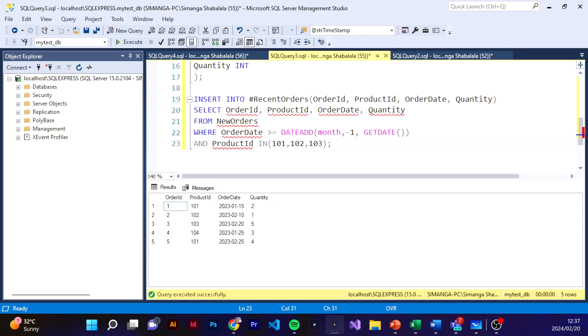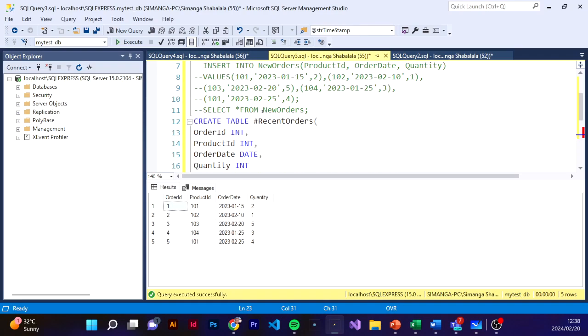All right, so now this command selects the orders from last month for the product. I used 2023 there. Probably I'm gonna truncate the table and then just reinsert the data, because otherwise this is not gonna work. So it selects the orders from last month for the products with product ID 101, 102, and 103, and inserts them in recent orders.